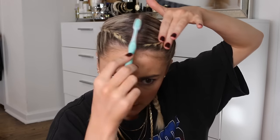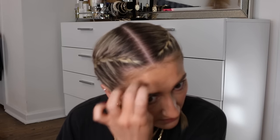If you want to, as a final step, you can take some hair gel onto that toothbrush, and comb down any parts you want to be super sleek. Then I like to take my toothbrush and do my baby hairs, just make sure those are nice and laid into the braid. Just makes it look a little neater. You can see the difference. Just helps make them look a little more uniform.